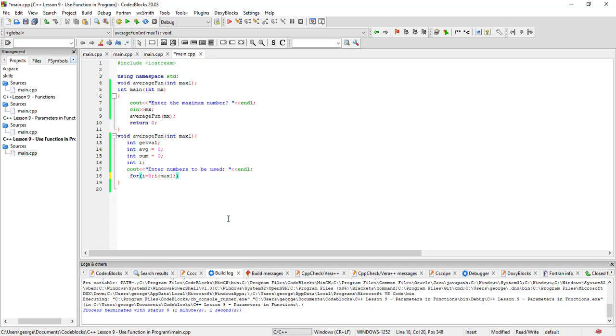And then we want to be able to say I iterate like that. Okay. From there, we then want to be able to enter the values individually.